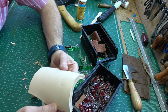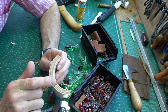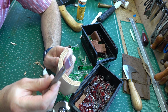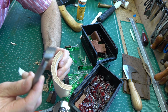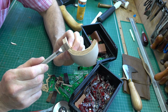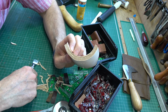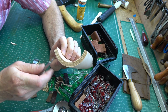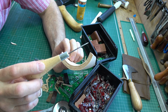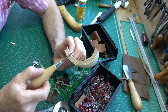Now to pierce this, if we've got 3 layers of leather, it is going to be quite challenging. So just as an example, I don't think one will get very far trying to use a 6-prong stitching chisel, because to get it in, well, you could hammer it in, but then to extract it would be quite difficult. One could use a 2-prong. It'd be easier to get in and out. And the other option is one uses just a plain pointed awl to push in singly.